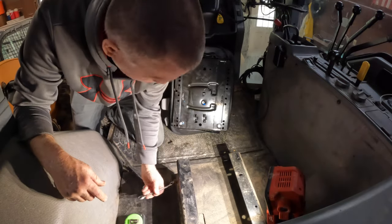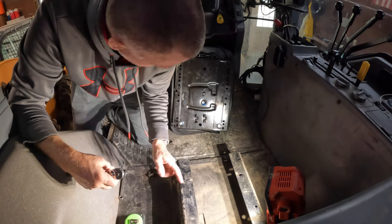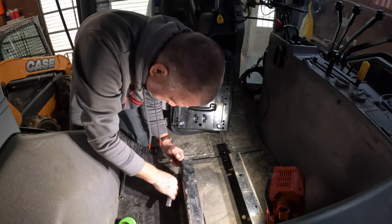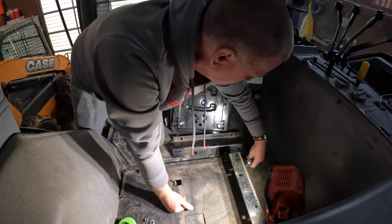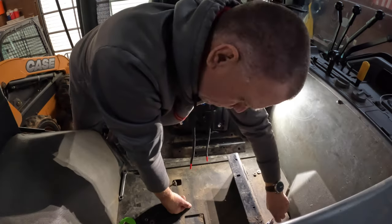I hope that the seat is going to go up tall enough, because you can see there's a difference in the height here. And that means I'm going to lose storage space under the seat here, since that other base sits lower. Oh well.